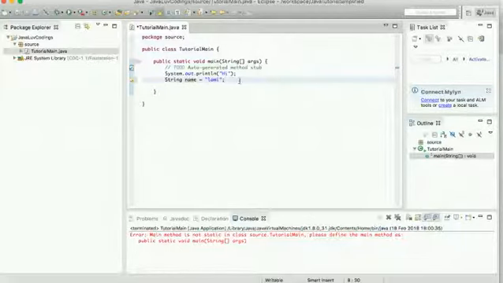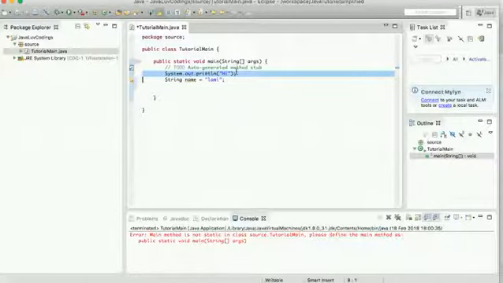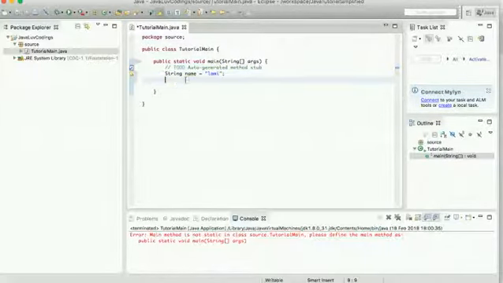I will explain more later on what all this means, but I want to show you an example of a logical error. I've got a name I want to print out, and the name I want to print out is Lami. I want to say hi to Lami. I put a comment that this program should say hi to Lami. That's the whole purpose of the program.